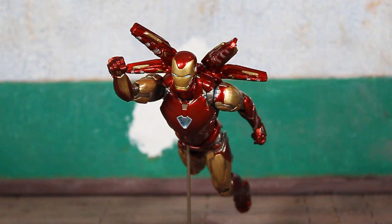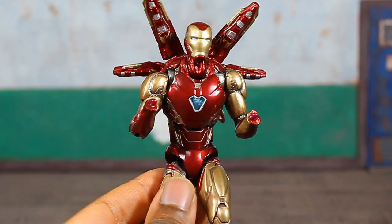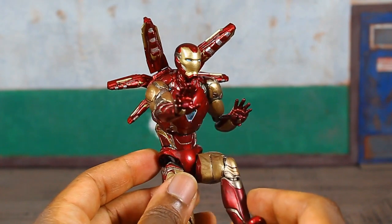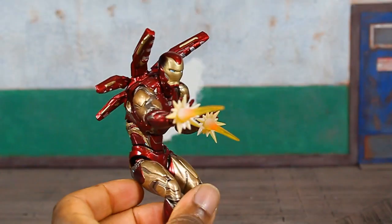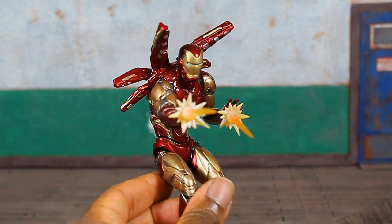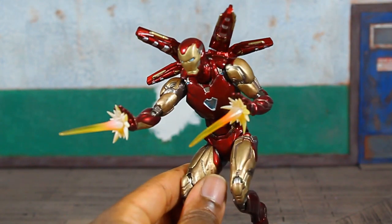Out of the package he comes with the Nano Lightning Refocuser attached and two fists. The wrist pegs don't move — just the hand moves on those little ball joints. He's got a set of open hands with fingers slightly spread, and another set with fingers spread a bit more. Both sets have two little pegs in the center of the palm so they can be fitted with his repulsor blast effect — the same effects we've been getting for 10 years. The energy is concentrated towards the front of the hand and thins out a little toward the front of the effect.